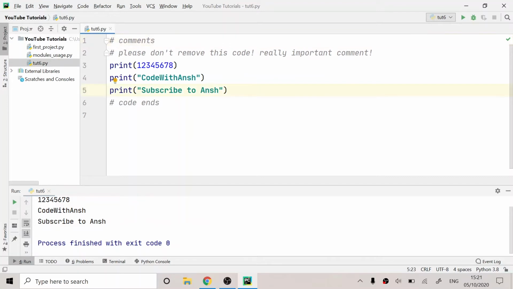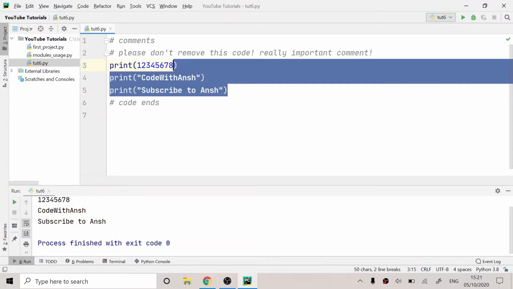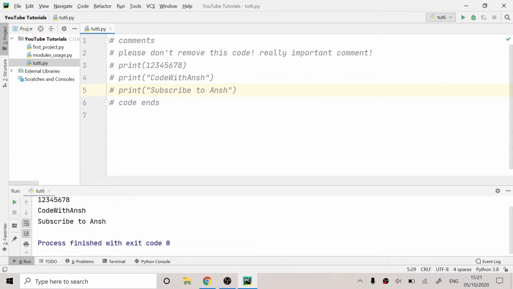Okay, so how to easily type in the hash just by using a shortcut? Do we have anything in the PyCharm IDE so that we can just comment the whole bit that we have written here? Yes. What you can do is select all these three lines, hold your control button and type forward slash. What the PyCharm IDE will do is comment this whole bit that you had selected.